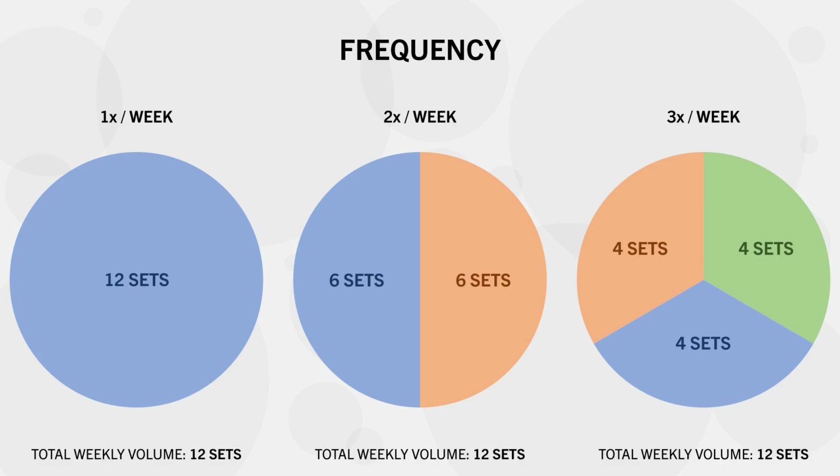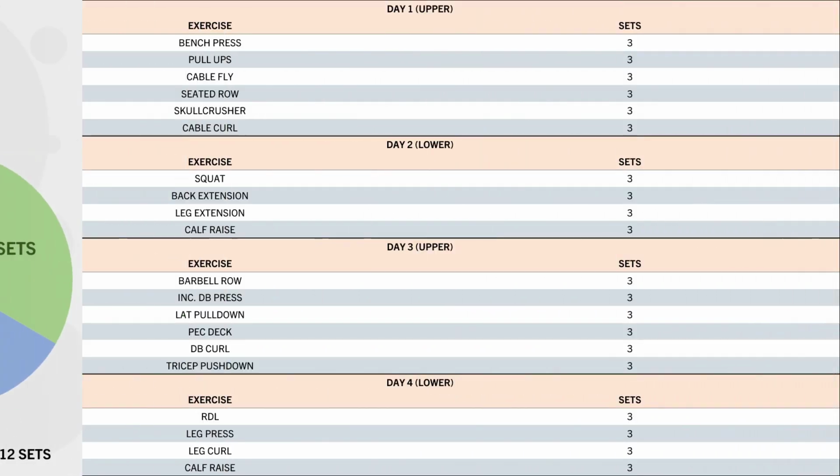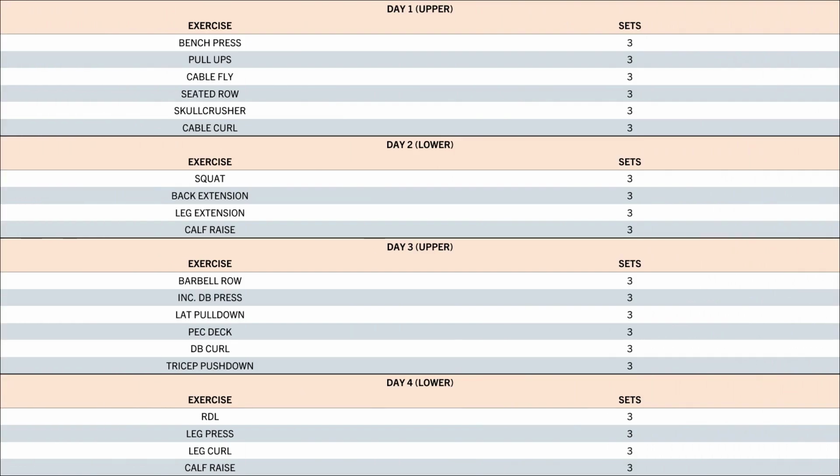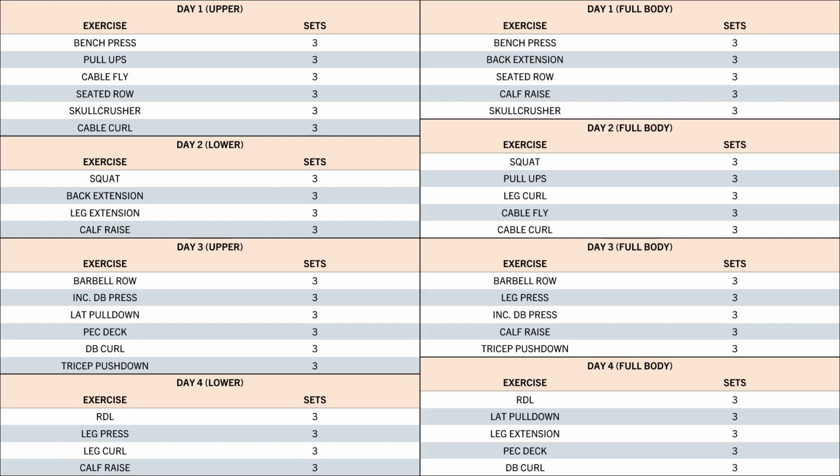So lifters can make their training routines more time efficient by increasing how many times each muscle is trained per week. This can be achieved by manipulating our weekly training split. For example, let's say we are currently performing an upper-lower 4 time per week training split, where each muscle is hit 2 times per week. We may see a small benefit from changing to a higher frequency routine, like a full body routine with less volume per session, where most muscles are now hit 4 times per week. So even if total weekly volume is the same for each muscle group, we will likely see a small benefit over the original upper-lower split.